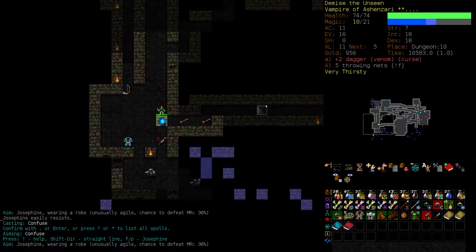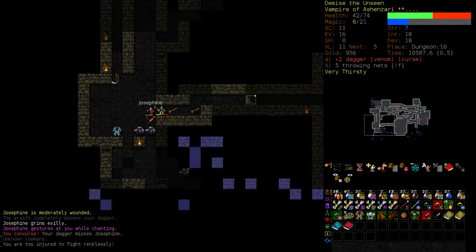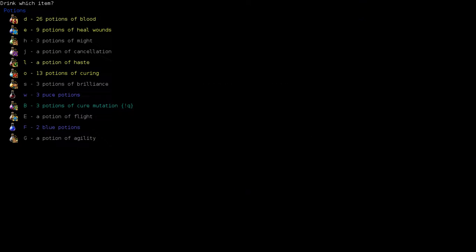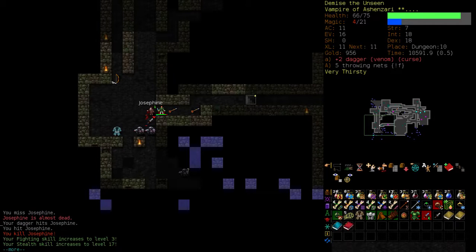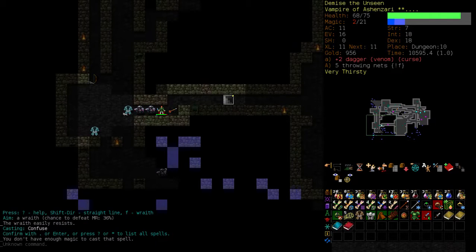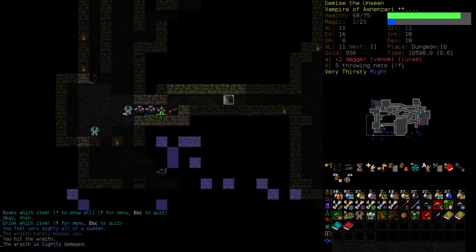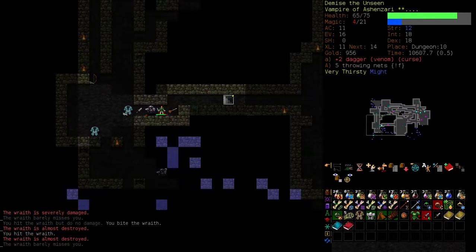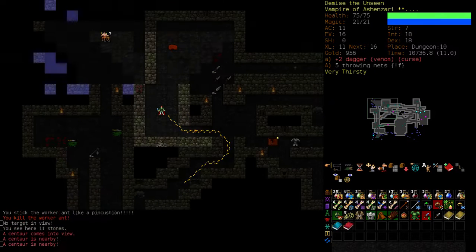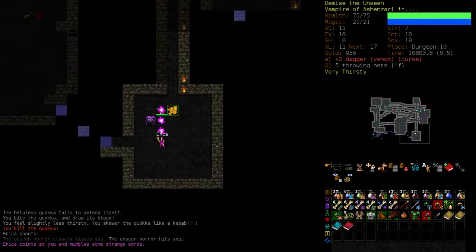Ensorcelled... Sorry, Tukima's Dance Josephine. Wow, that did a lot of damage. Oh, she has Dispel Undead. Holy crap, that's scary. Why does she have Dispel Undead? That makes no sense. Like, that's just a big middle finger to... Oh, this is gonna suck. Let's use Might Potion, just because I can't kill these guys easily with this little mana. And honestly, Might is not that amazing for this character, because I'm not fighting most enemies anyway.